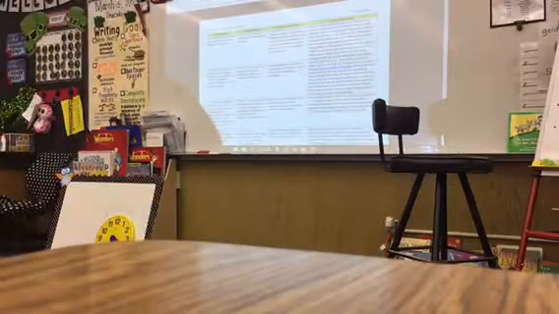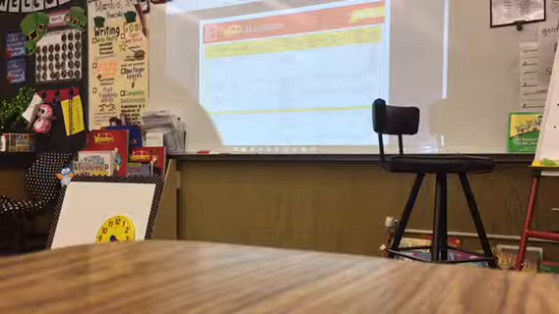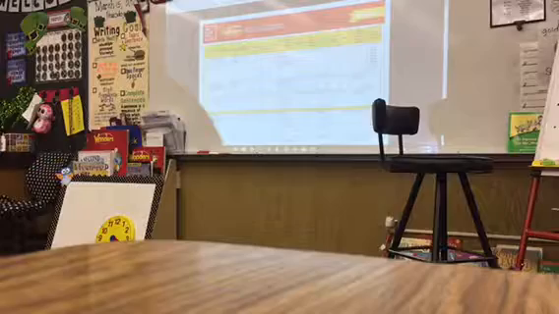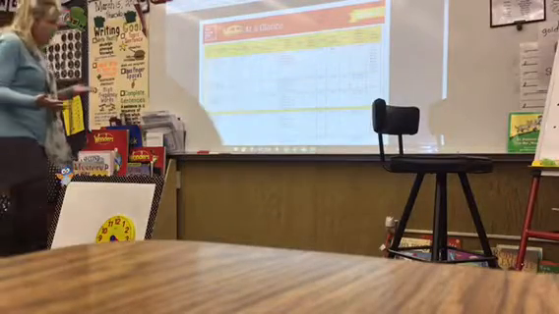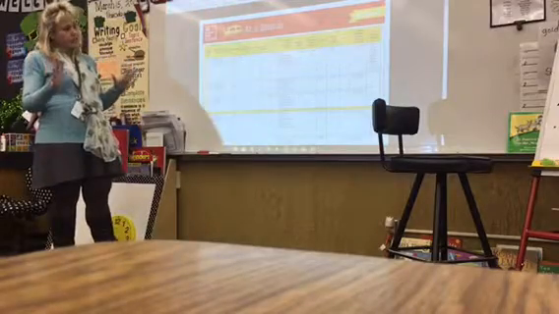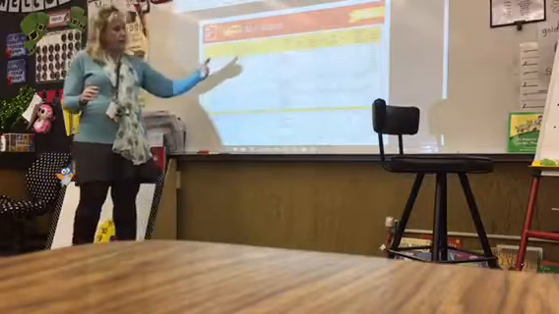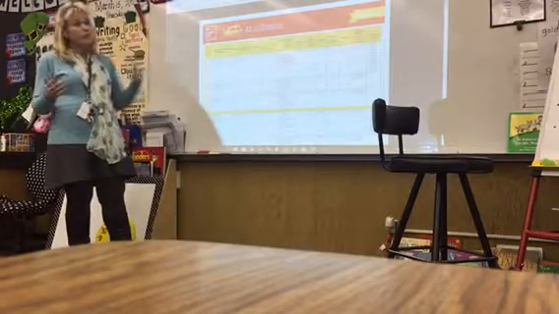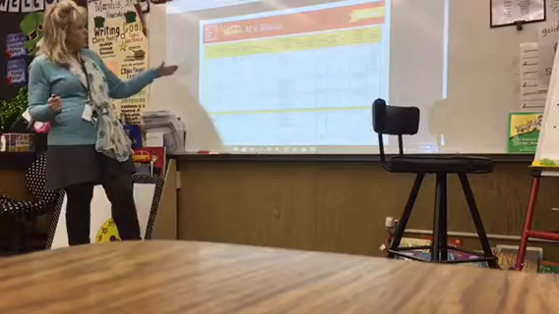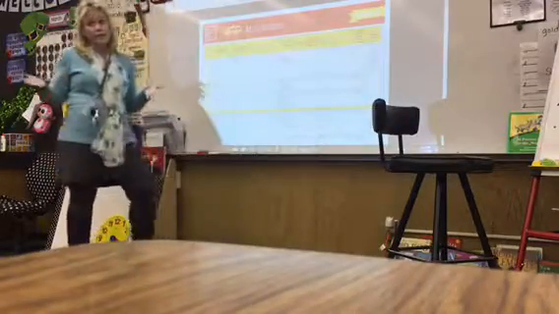The second one that I thought was really good was something that I saw from a Chino website. Now, this one here is just a copy of the Wonders at a Glance Scope and Sequence. Now, this is something we all have available to us, and it has all of the standards. I know that when we were talking earlier, we talked about focus standards, and how as focus standards, we had to figure out which ones are we going to include. This one had everything. Now, think about doing this for every single unit.